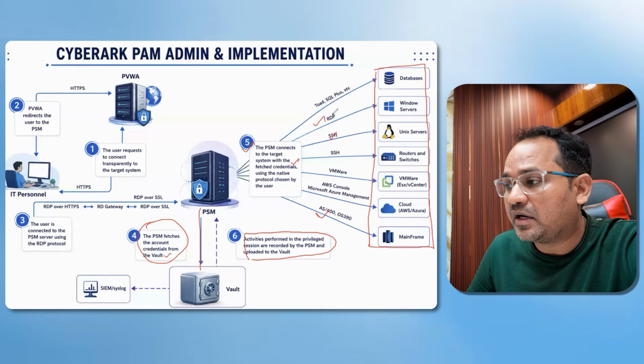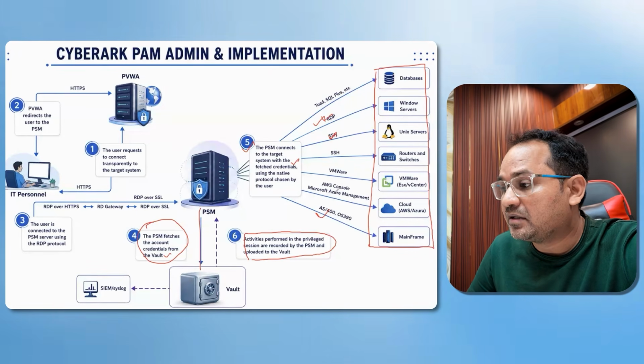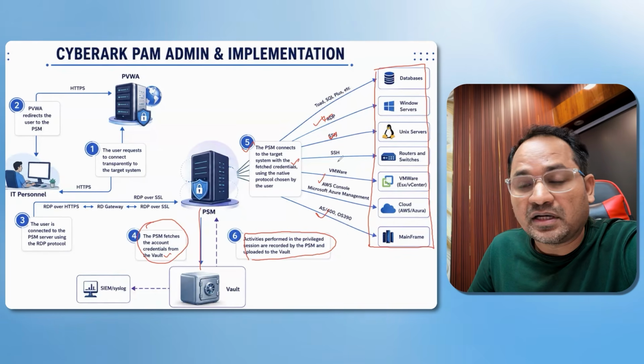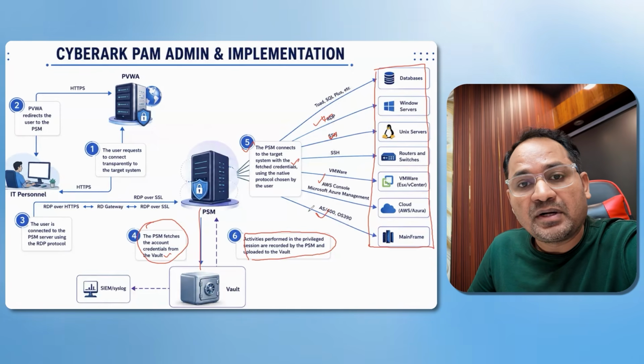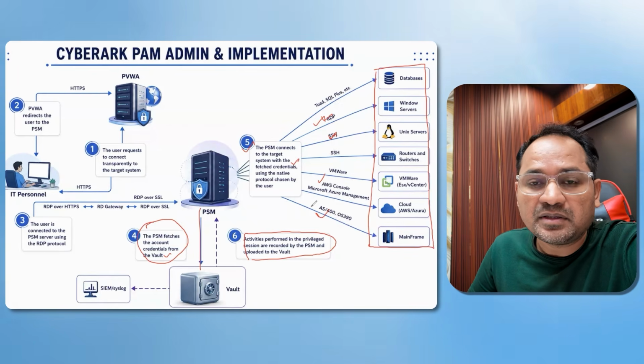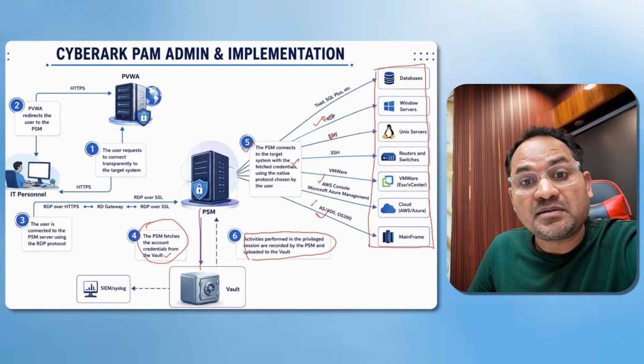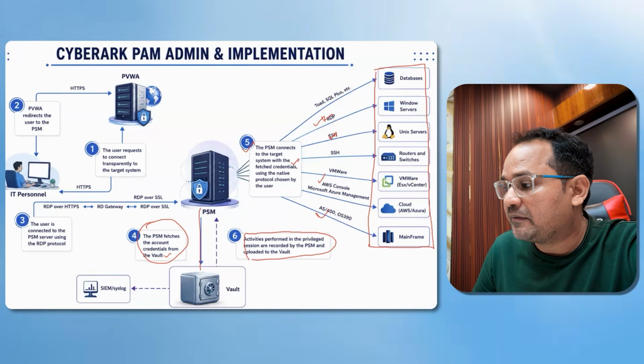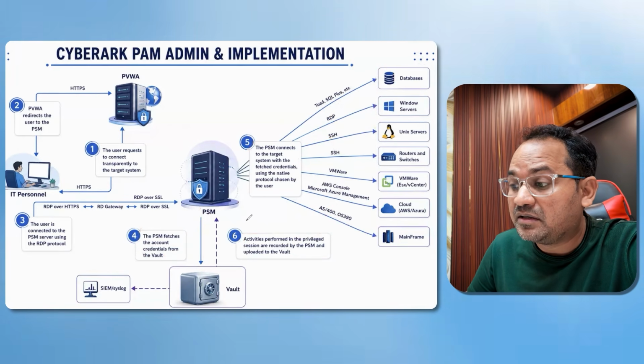initially the connection is going to be RDP, SSH, and other kinds of activity like the AWS console. You can use the AS400 like OS 390, and you can also use the SQL connectivity to the SQL server as well. But inside of the Windows server, if you want to do a file transfer, SFTP and all, that is also possible. You can do that.